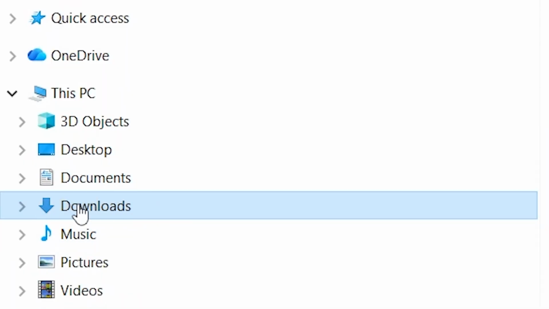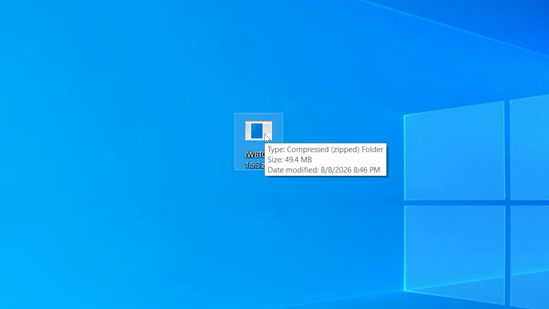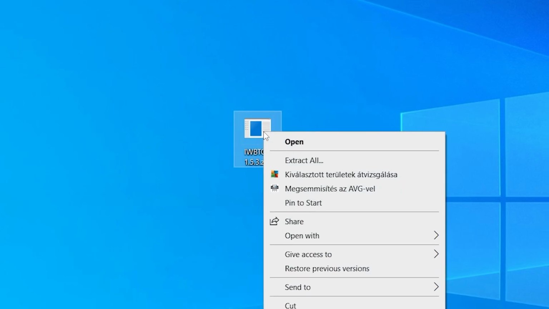It's usually in your Downloads folder unless you saved it somewhere else. Before installing anything, there's a simple way to extract a standard zip file. Windows usually can handle these files by itself, so you don't necessarily need an extra program.